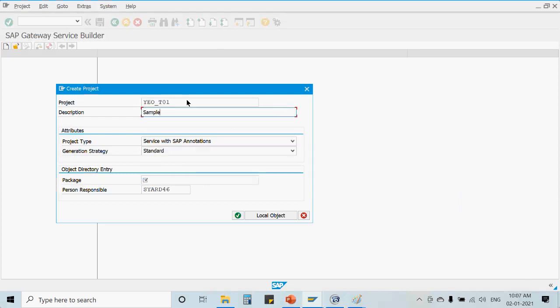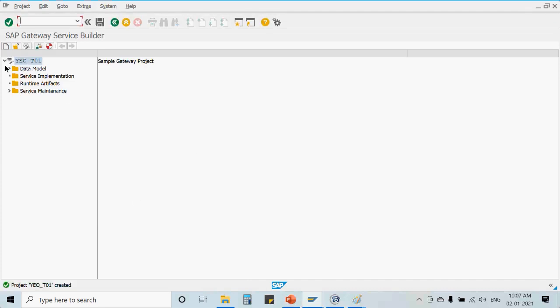Next thing, okay, let's create a particular project. So, sample gateway project. You can specify project over here, or if you want to do local development, then you can define it as a local project. Okay, so this is a kind of project repository that will get created upon creating a project. So if you see, it is having multiple information.